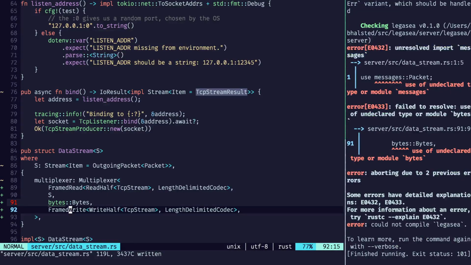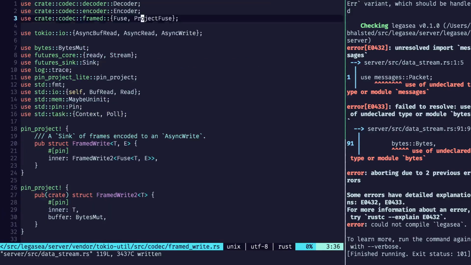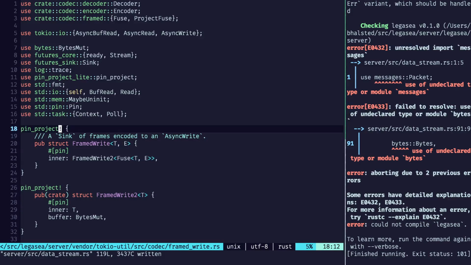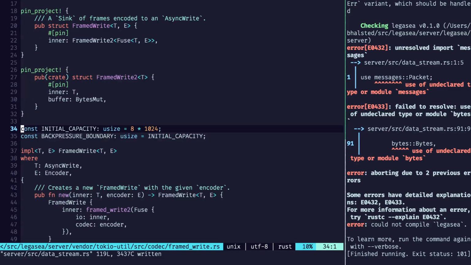I think this sink here, the framed write sink, actually takes something else. Let's go look at this. Oh wow, where did it go? Framed write. Can't see that. Oh, those are interesting. Pin project.